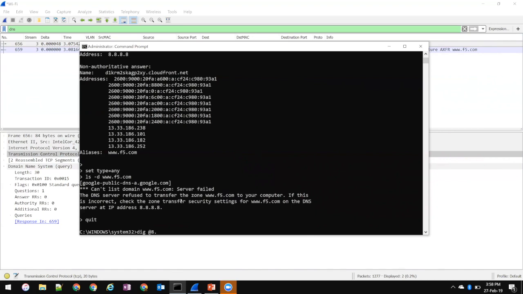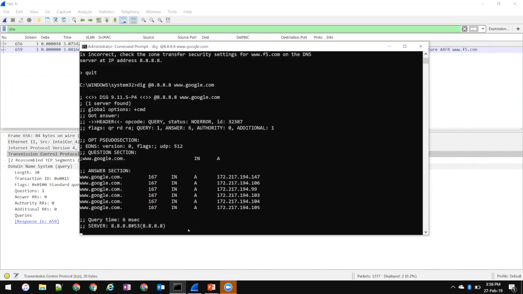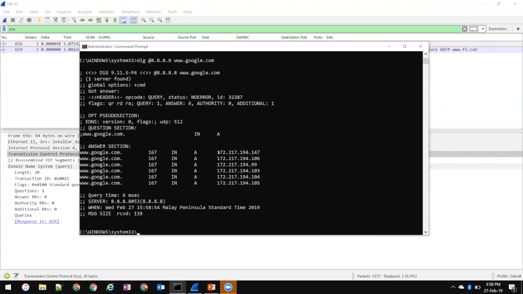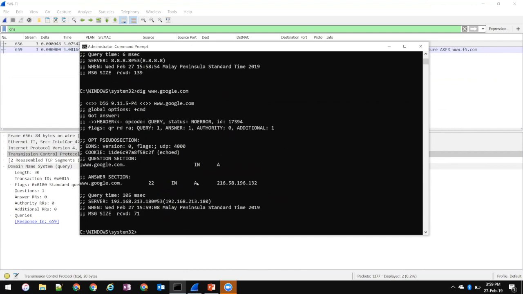So you can do a DIG directly to the server, for example, www.google.com. You will get an answer of the A record for Google. So these are all the IP addresses for Google. If you want to run against your local DNS, you can just omit the IP address. You get the IP address of Google. So if you do a trace, this is useful when troubleshooting where it starts or where it does not work when you try to query through the ladder.